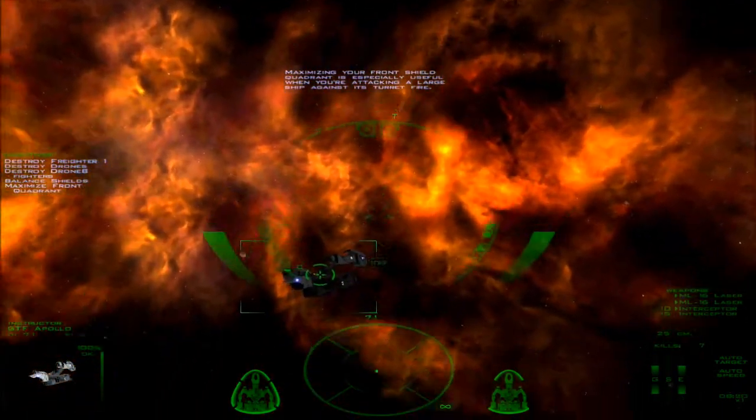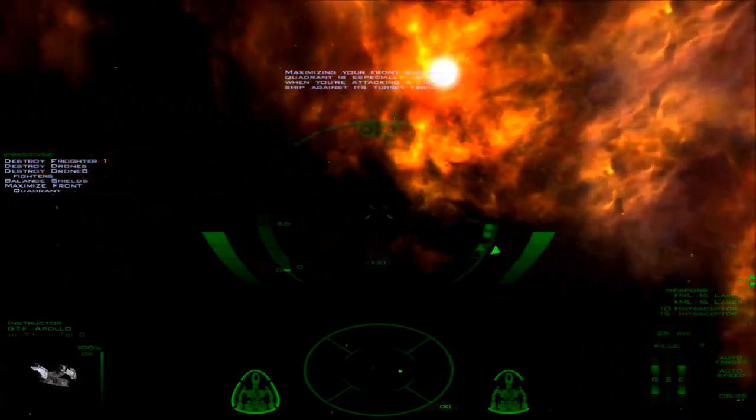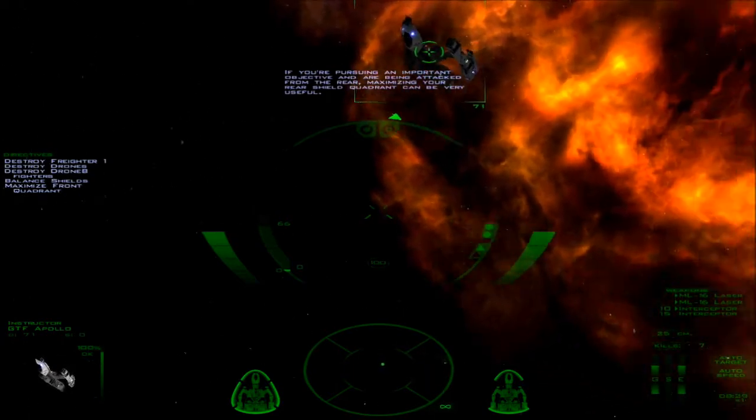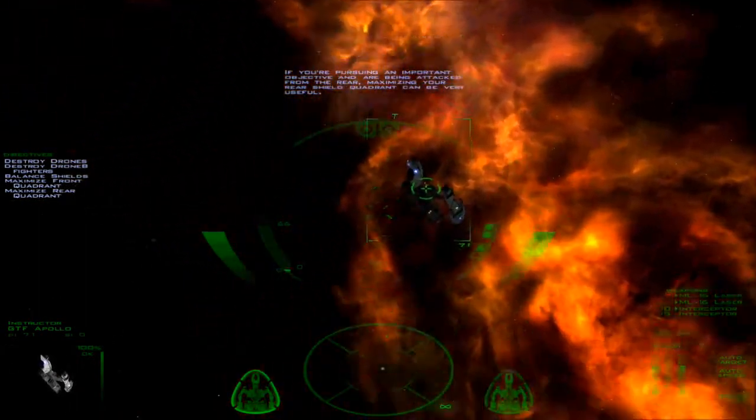Maximizing your front shield quadrant is especially useful when you're attacking a large ship against its turret fire. If you're pursuing an important objective and are being attacked from the rear, maximizing your rear shield quadrant can be very useful.